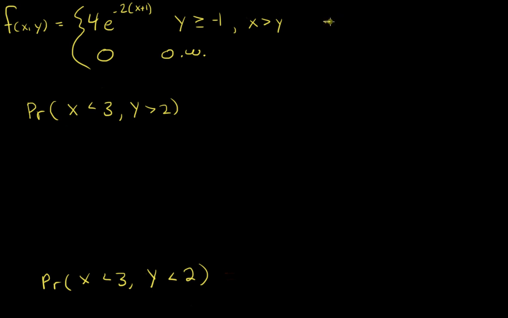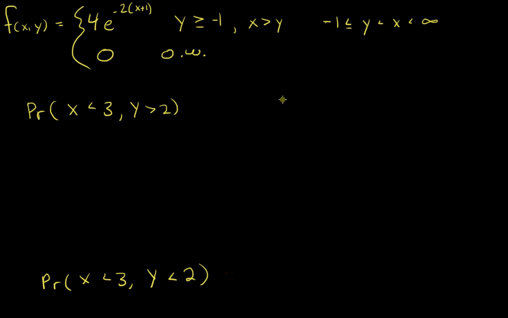I could have written this as -1 is less than or equal to y is less than x. This is the same thing as this, just written all in one statement. I guess technically that's less than infinity, but it's kind of redundant. You don't need to have that piece.